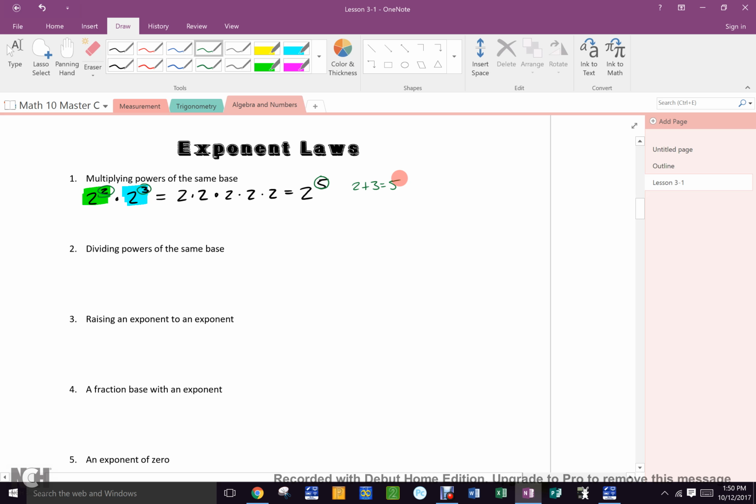Now, you guys are smart kids. If something happens once in math, how often does it happen? Always. So, if you are multiplying powers of the same base, what do you do with the exponents? Add them. So now, let's change this slightly to include everything, not just numbers. The rule is x to the a times x to the b, same base, is x to the a plus b. Everybody cool?